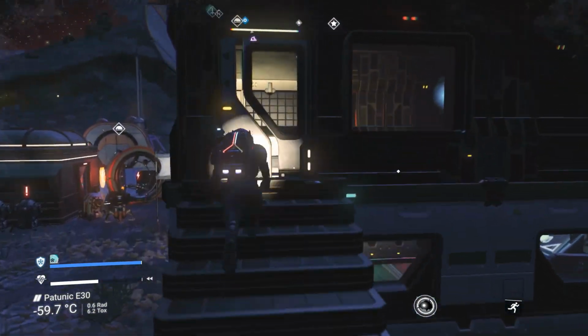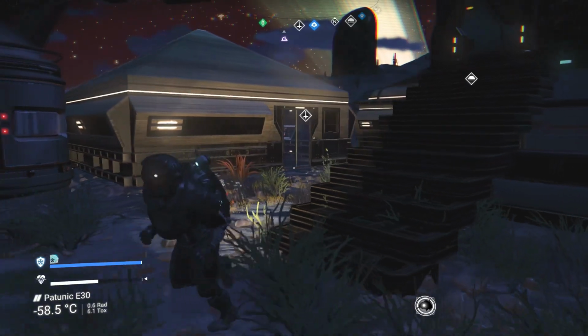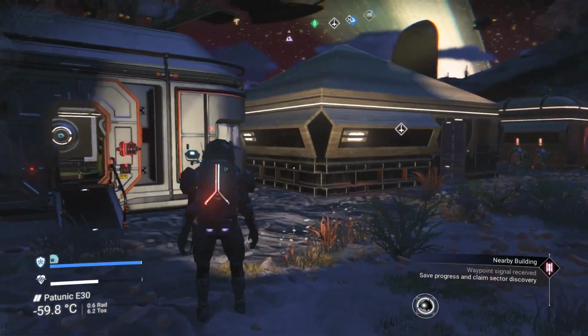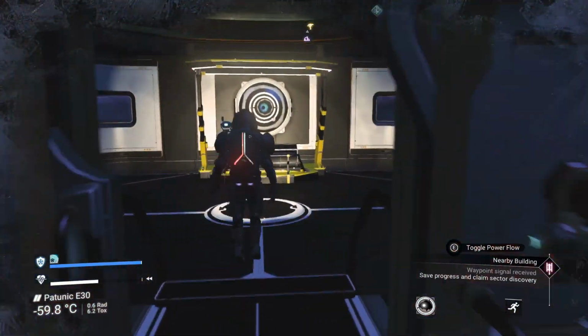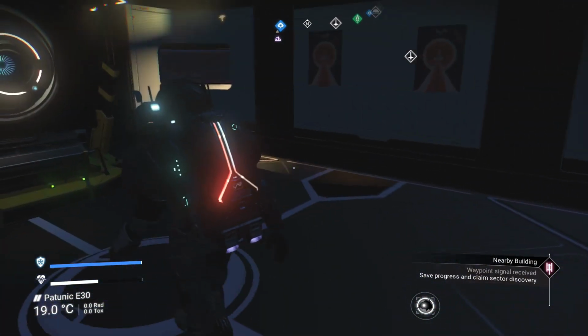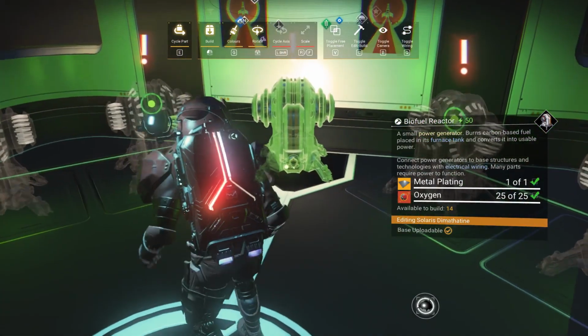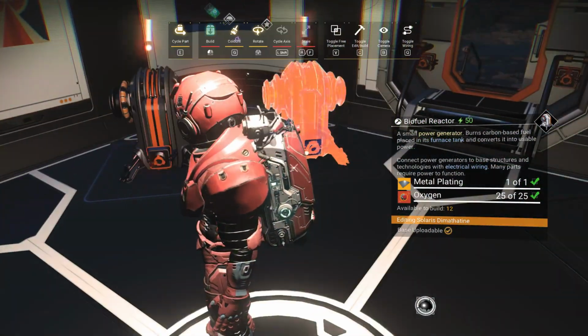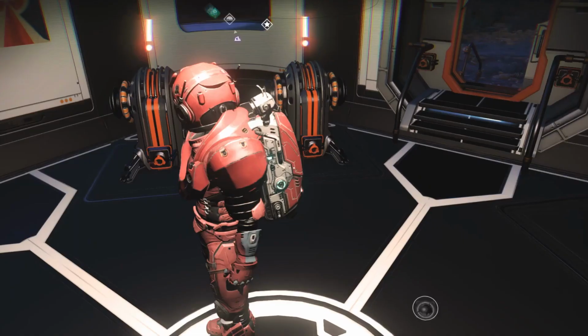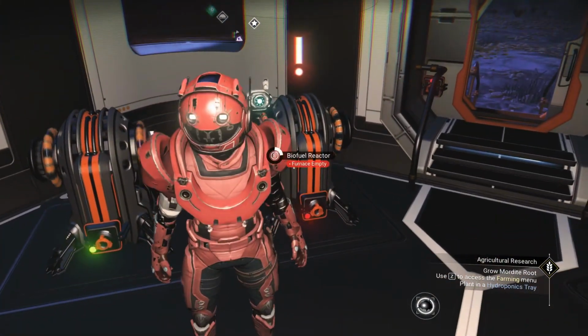But this is my original outpost here, guys. There's just a lot of stuff here. I have a galactic terminal here. I really should add a couple more power generators here. So let's throw a couple of those down. We can now fill them. Since they're in an actual room, these will power from where they're at.